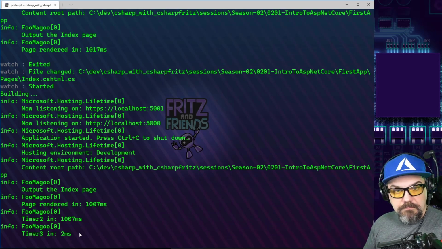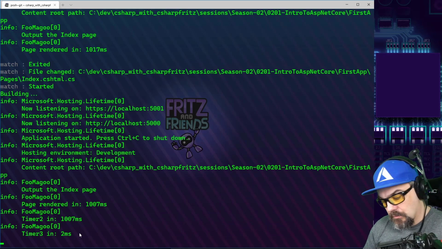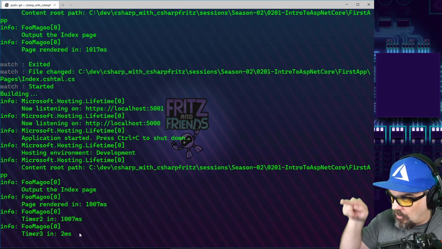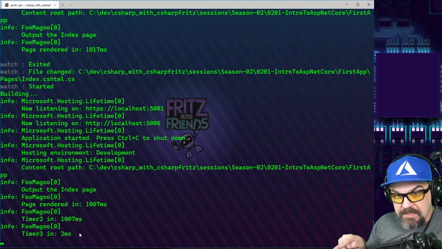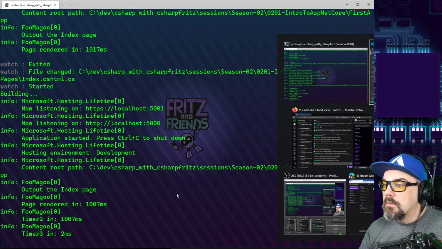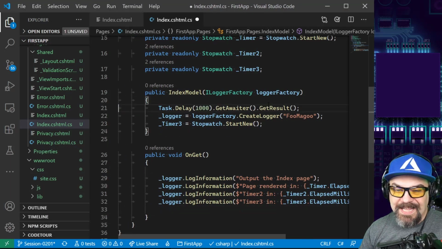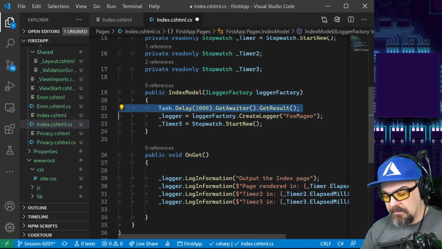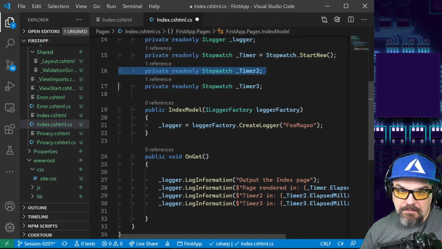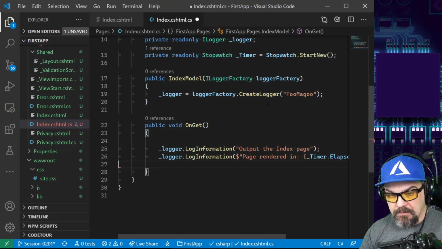So to each their own, right? Your choice of when you want it, what you want to measure. By putting it above the constructor, I'm seeing all of the constructor being processed and then handed off. And don't ever do that in your web code. You shouldn't have to write code that says delay, wait for something to finish. Don't do that. You shouldn't have to do that. That shouldn't be a thing in your code.